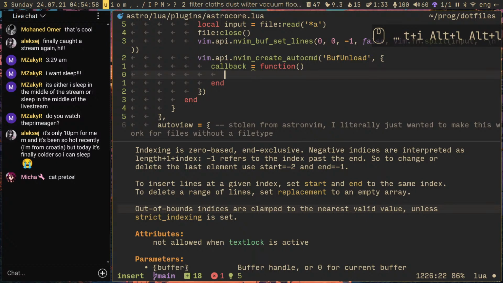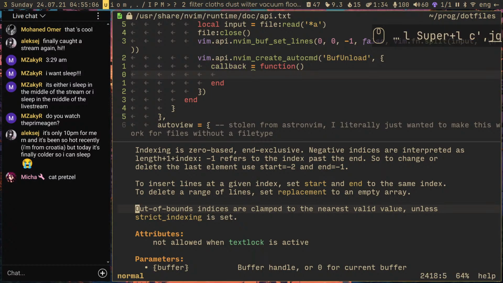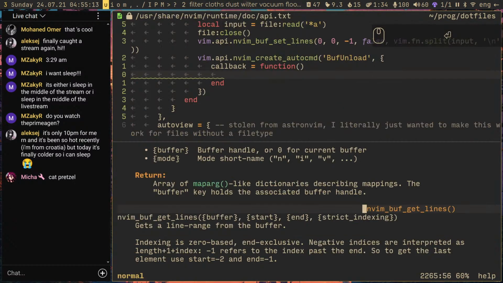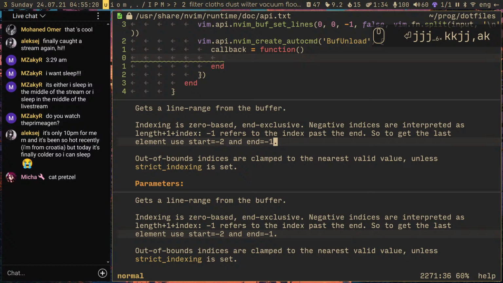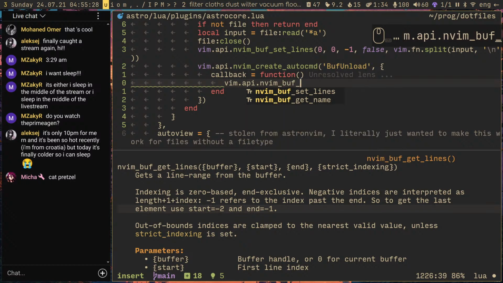Now we do the opposite of setting lines. We get lines. Get lines. I assume it works in a very similar way. Okay, so Vim API NeoVim buff get lines, and they're also all so long.